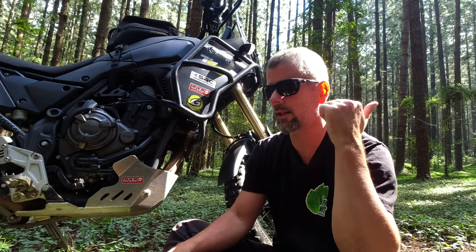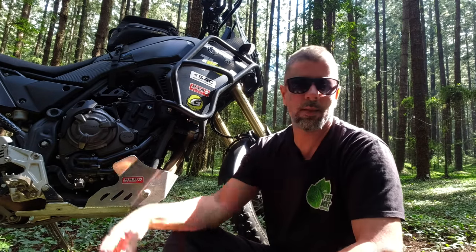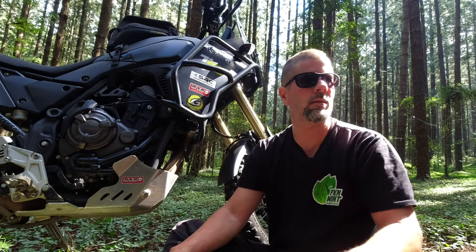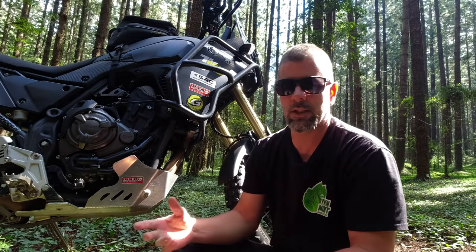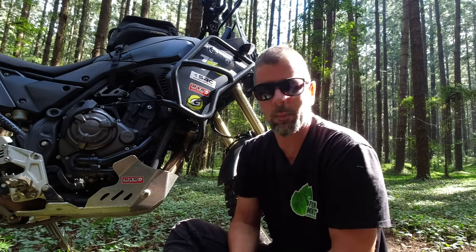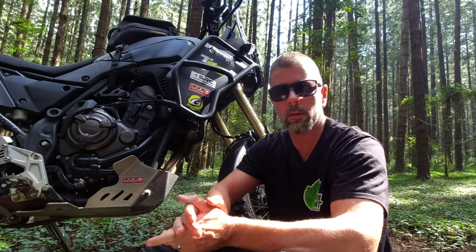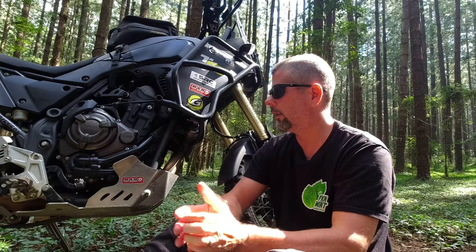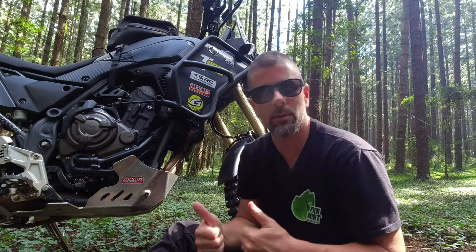This bike will take us to the Cape if we want to go to the Cape, out to the desert if we want to go to the desert. Three single tracks like this, no worries. It's a bit sketchy on the big hairy hill climbs, but it's a super fun, capable machine. What we might do now is jump on the bike, ride some of these trails, have a bit of fun on it, and get the old girl doing what she loves to do, and what I love to do as well.